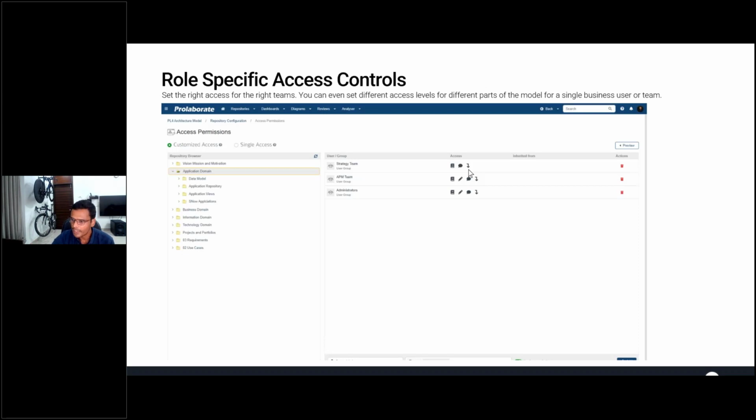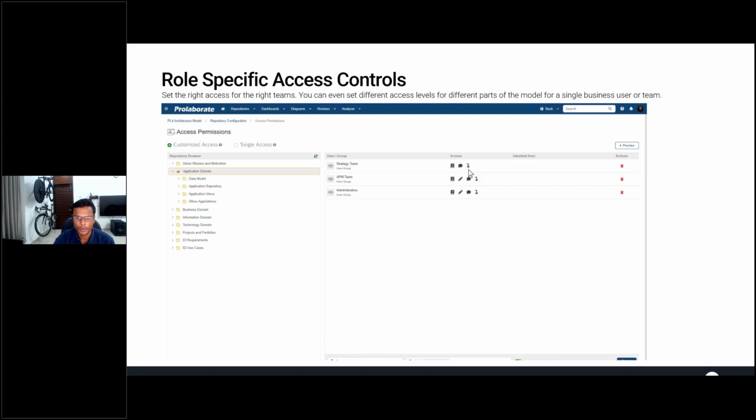And when it comes to maintaining the model, the entire responsibility is on the architectural team to maintain it, which is incredibly difficult, because there are so many moving parts in an organization, and you can't expect everything to be cascaded to the architect so that he or she updates it.